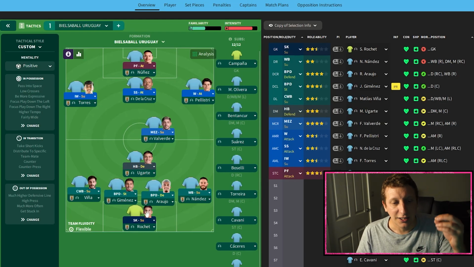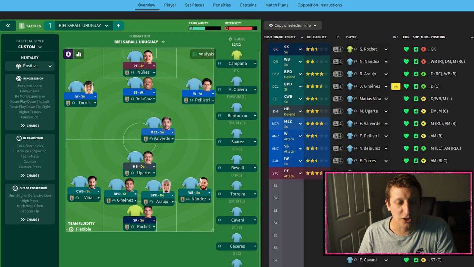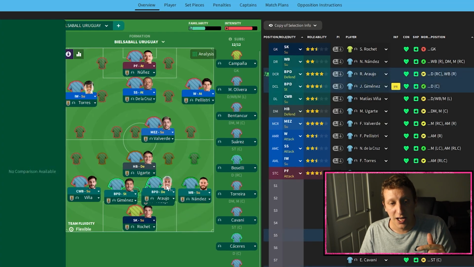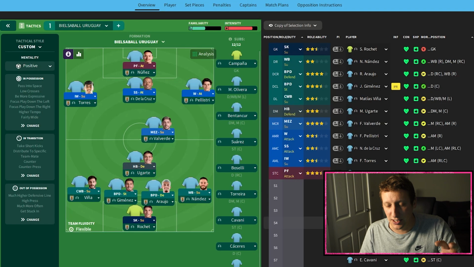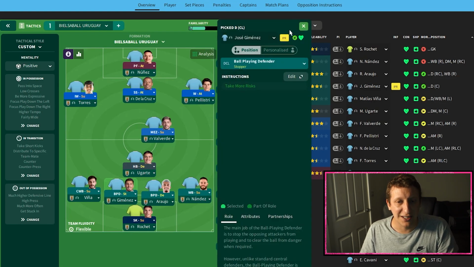Let's go into it. Sweeper keeper on support for Rochet. No player instructions. Now, this is one of where a couple of roles change. I think in some of the bigger games, Araujo will go in here, and they have somebody called Cáceres. He's played a few of the games. I think he may come in at centre half with Araujo going out there, maybe as an inverted wing back on defend. Giménez, obviously, as well. Two ball-playing defenders, but with the left-hand side as a stopper.